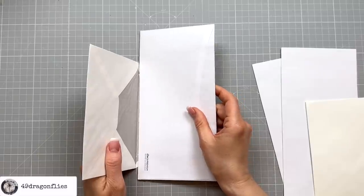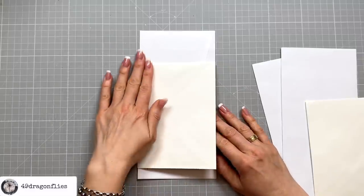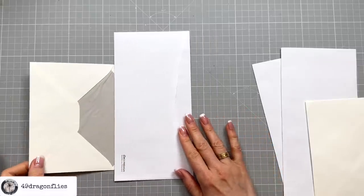So I'm going to put this further towards the bottom, not towards the middle, and you want to be sure to glue it down so that you can still easily fold it over. So be sure not to go over this fold here. So that's step number 1.